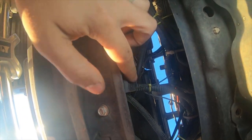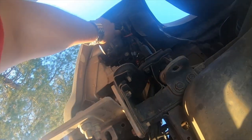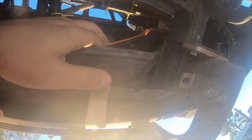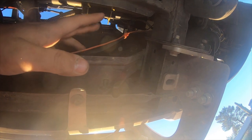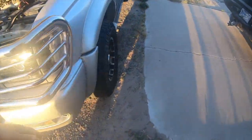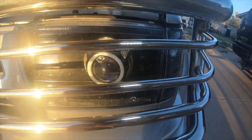This is all of my HID harness and then my fog lights on the ram guard, and my HIDs for my actual fogs. Everything is wired up, so that's why it looks like a lot of wires down here. This orange wire actually splices onto both sides for the hazards and blinkers for the halos.